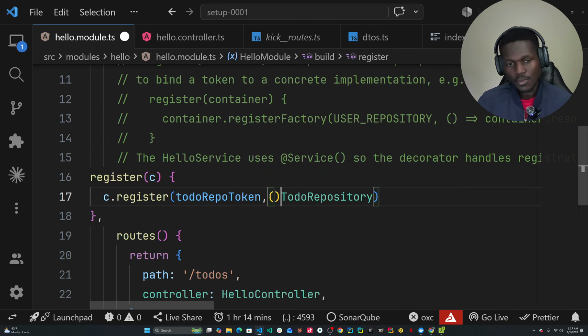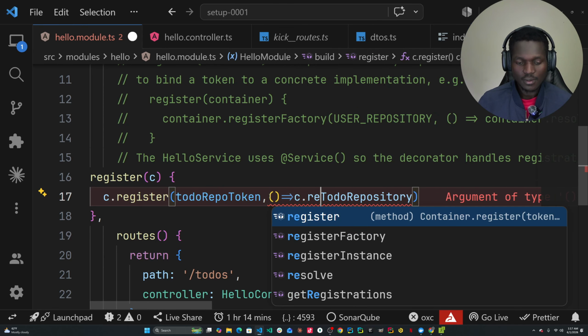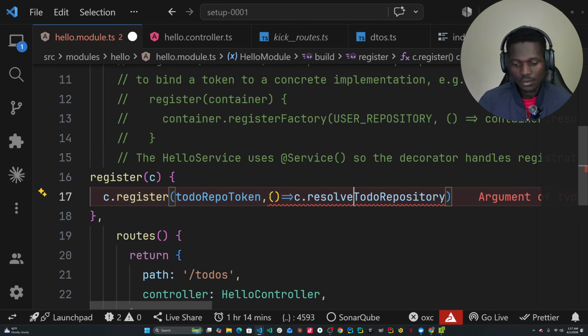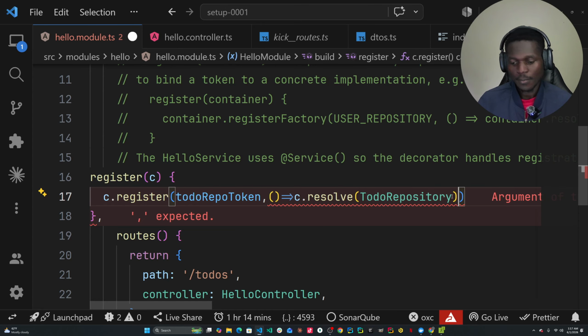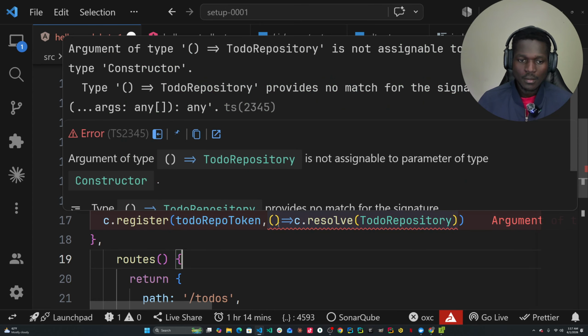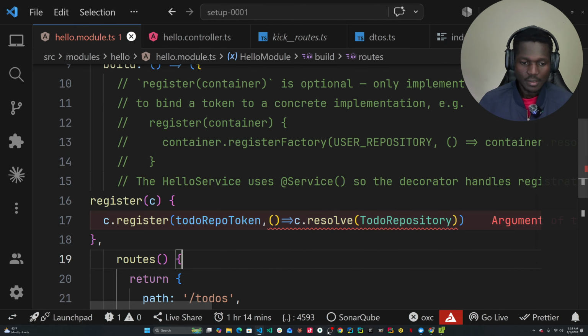So this will be c.resolve. Oh god, why is it not working? Let me see why.